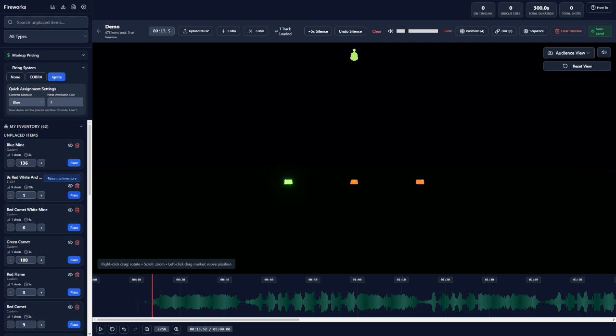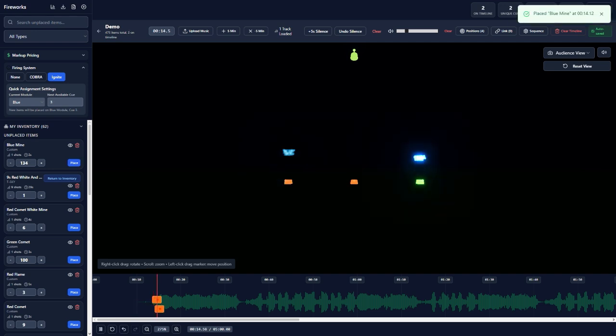We'll click on the left flank there, add a blue mine in, add another one there. So you can easily just click around which positionings you wish to add items to. If you want to, though, you could also click, like, let's say I wanted 3 mines to go off here. Click all 3 with shift click, place. Now all 3 have a position there.